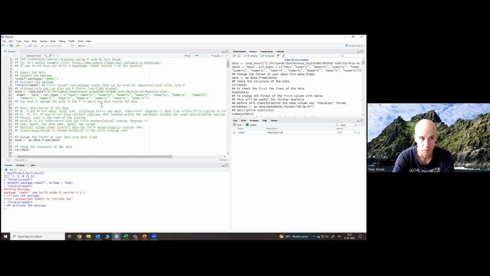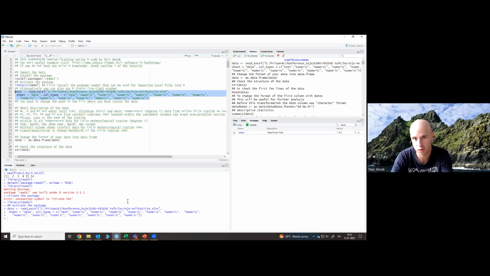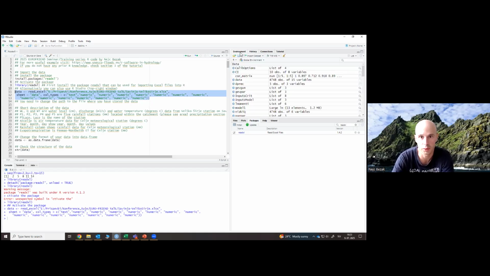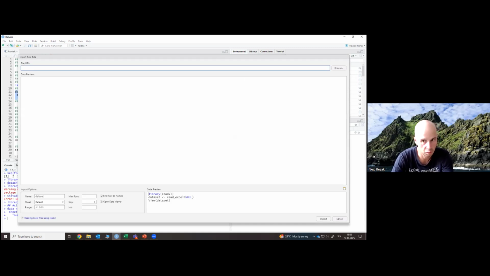Okay, so using these 3 lines, I will import the data from Excel into R. This is already a function. It does look quite complex, but there is also an alternative if you would like to import the data from Excel. You can always go here into the environment, import dataset, select an option from Excel, and then you can browse for the file that you would like to import, and then you have here the settings. You can select which sheet you would like to import, what will be the name of the data set, how many rows to skip, what is the range that you would like to import, and so on.